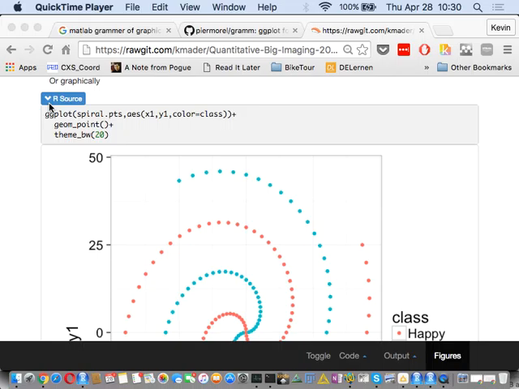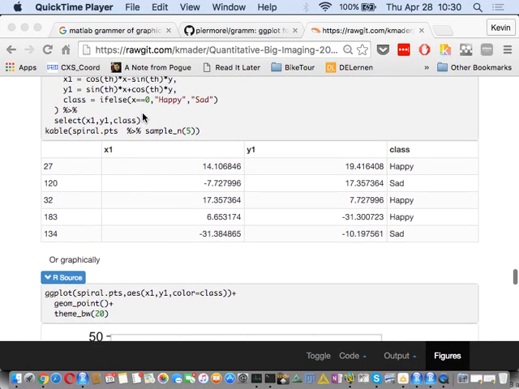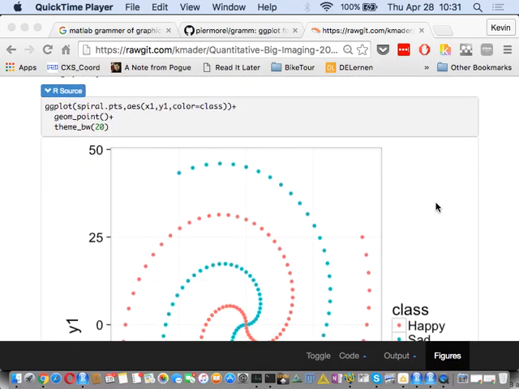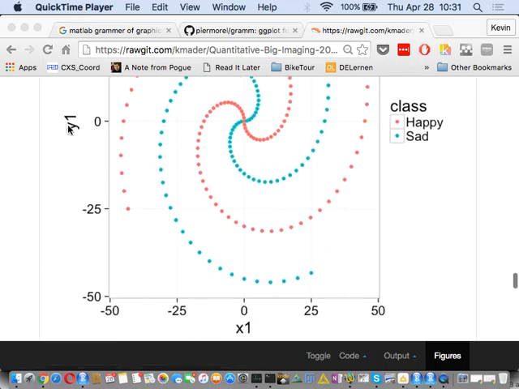And so you have the ggplot function, which you call. This is your input data, because of course your data has to come from somewhere. And then this aes is the mapping. So you basically say the first axis is x1, so this x1 vector we want to show maps to the x-axis. The second is y1, and the color is equal to this class. We showed the table before: we have x1, y1, and class. What we want to show for each element in this graphic is a point, and so it generates a point based on this. And then this is just the theme, so you can ignore that at the moment. But that's then the graphic that you produce.